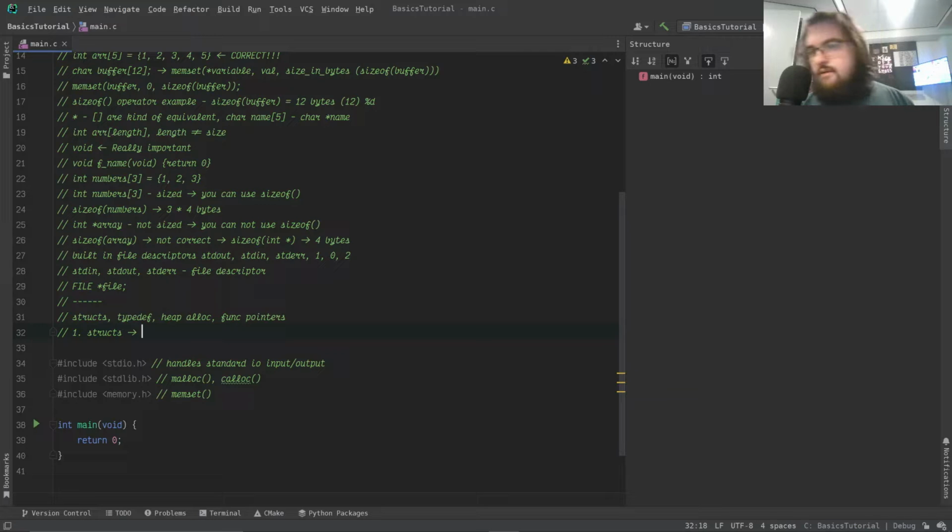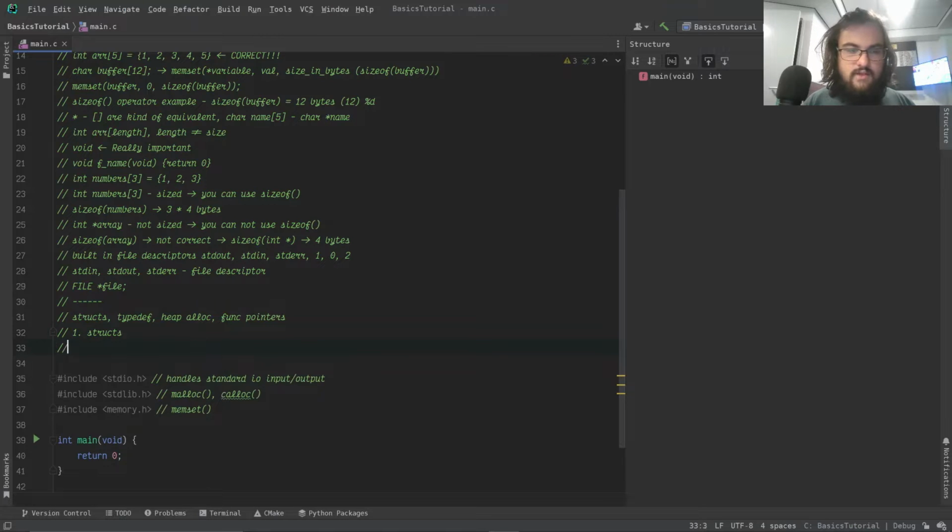We can allocate structs and initialize them with memset. Structs can be initialized using memset, and in fact, the zero memory function kind of does this.